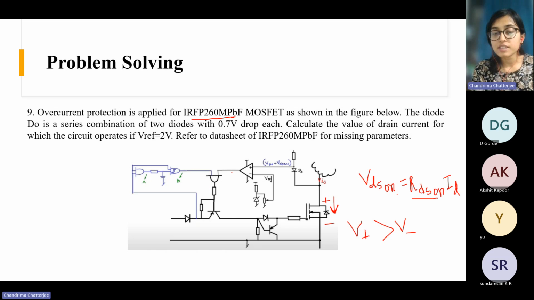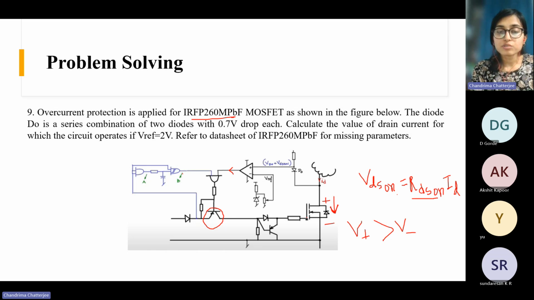If the comparator is high, this is some circuit that I will discuss if I get time, but if this comparator becomes high, then actually what happens is this voltage here becomes high, okay? If this voltage becomes high, then this BJT is turned off. If this BJT is turned off, then there is no gate pulse here. And then if you withdraw the gate pulse, the MOSFET becomes off and there is no current, okay?